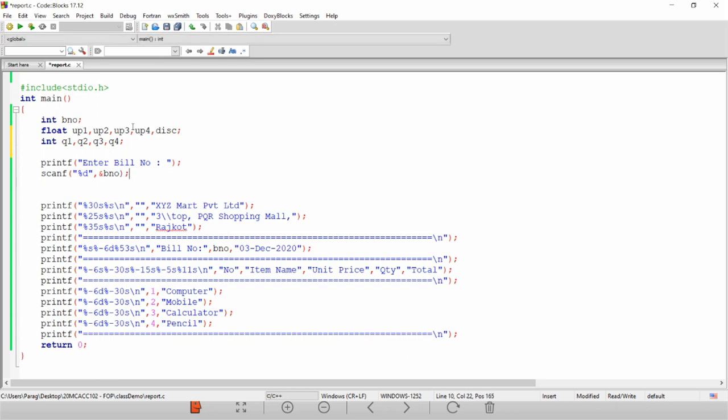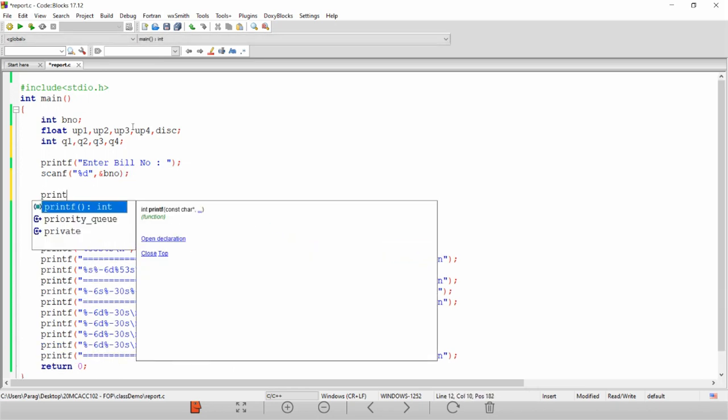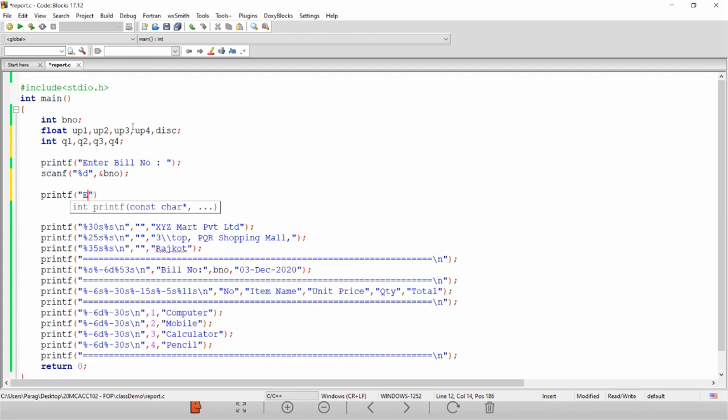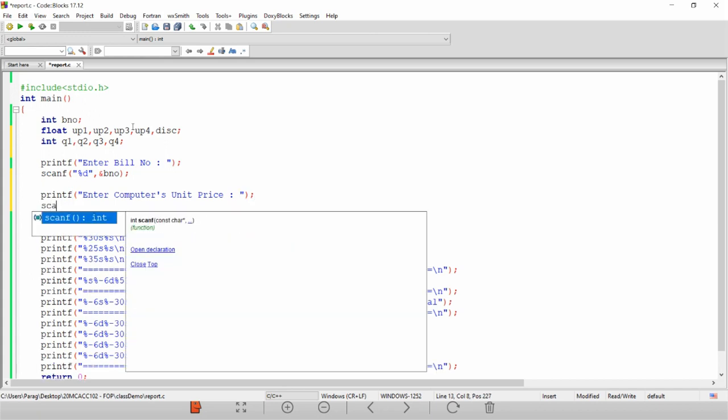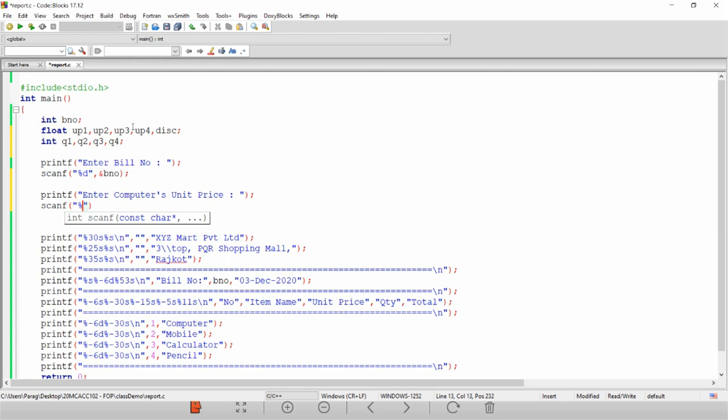So I need to get these values from the user. So I'm writing here printf, enter the computer's unit price. So I need to get the input from the user, that is the price of the computer. So what do we need? Percentage F and ampersand unit price 1.